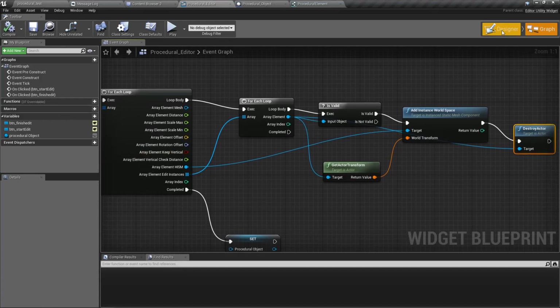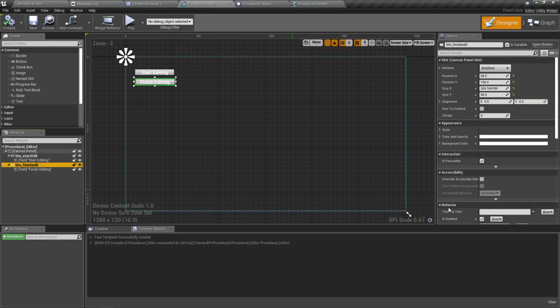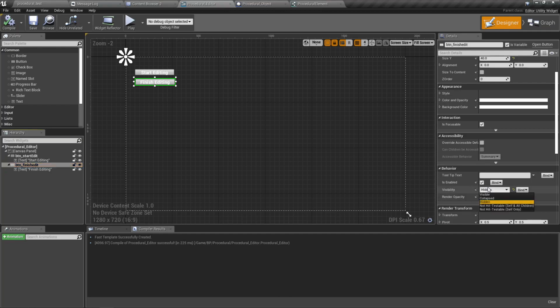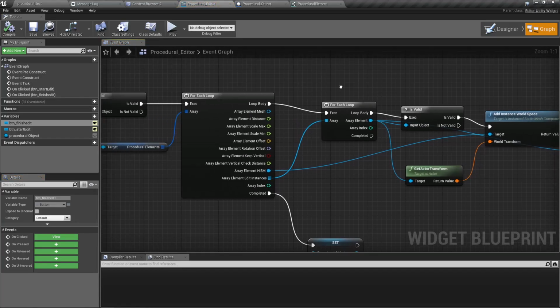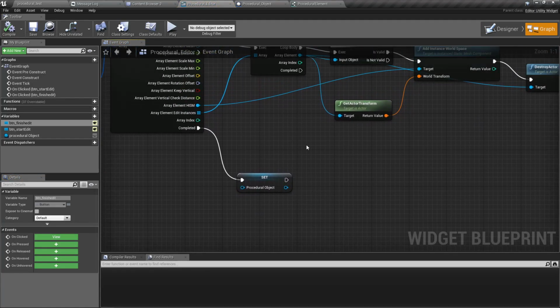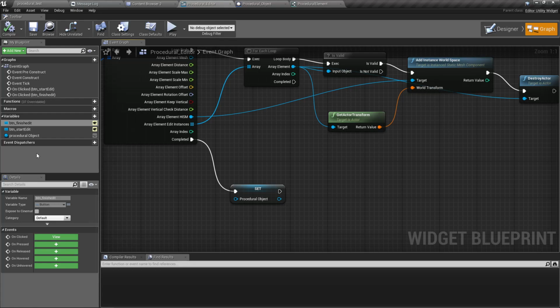Also, I'll set the initial visibility of this finish edit button to hidden, and I will make it visible only after I have started editing something.